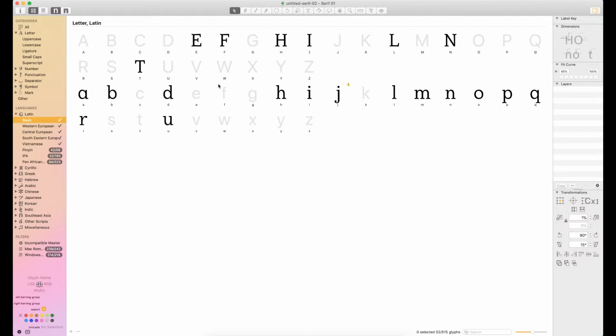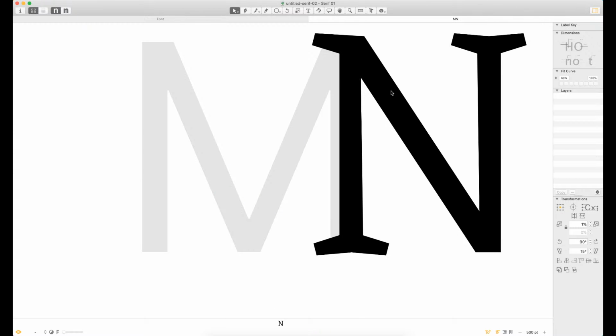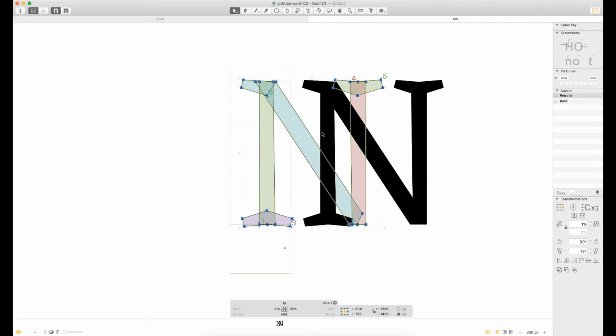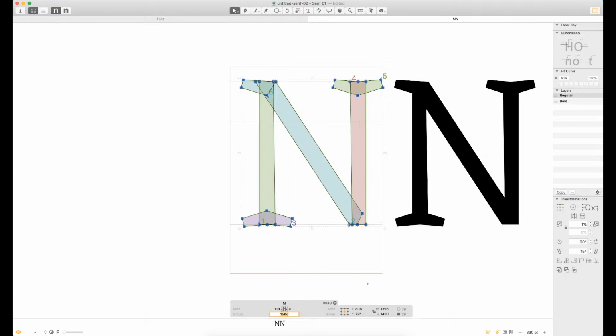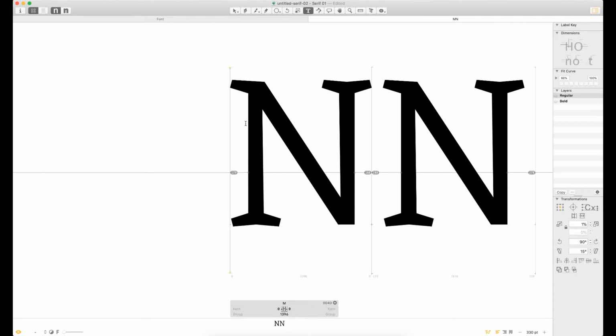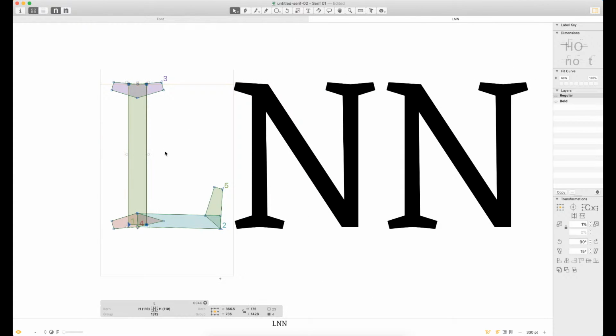So if you've got any questions along the way, I will do my best to answer as much as I can. A little bit of background on this, and I'm just going to draw and talk at the same time here. This is a project that I've been working on. I've been doing a lot of sans serif type lately, and that's fine. But I needed a break from it. I needed to do something a little bit different. I thought, what the heck? I'm going to give a serif a go and just see what happens. So that's pretty much where this has come from.